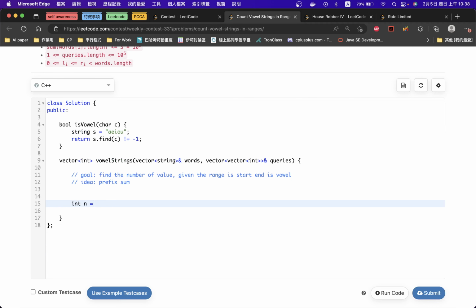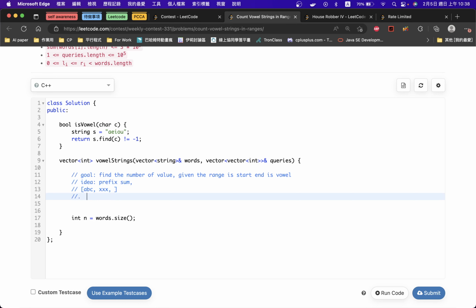We convert to a Boolean function. So let's say a word ABC and so on. Let's convert to false and true, and we can do the prefix sum of this.